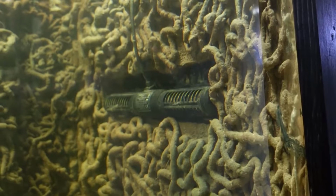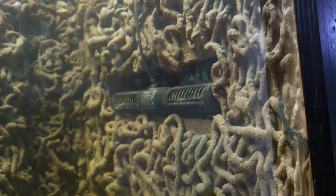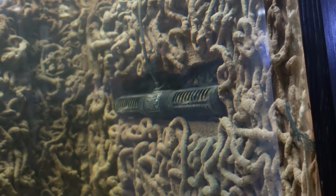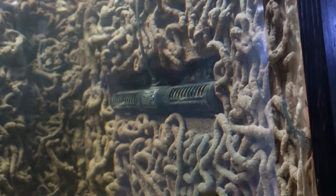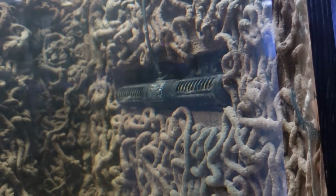And then the last piece of filtration we are going to talk about here is this Jebao water pump. A lot of people do use these in saltwater systems as kind of a fake gyre pump, but I use this to circulate the detritus and everything through the system, so it is captured by the filtration.